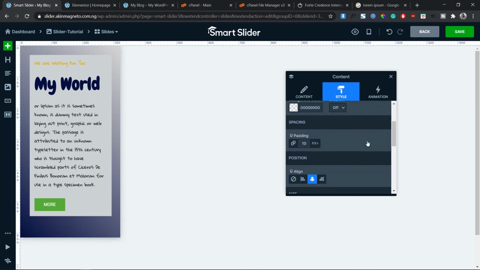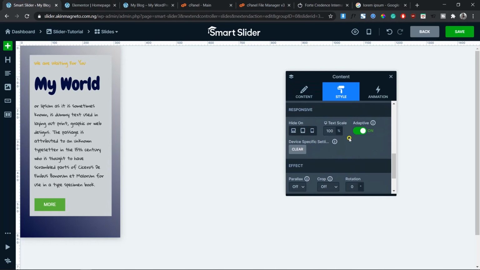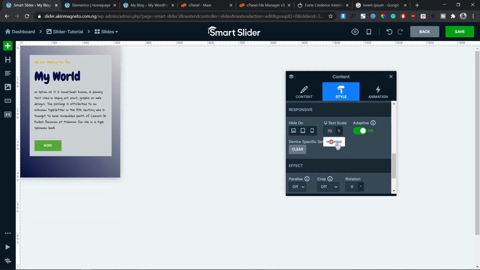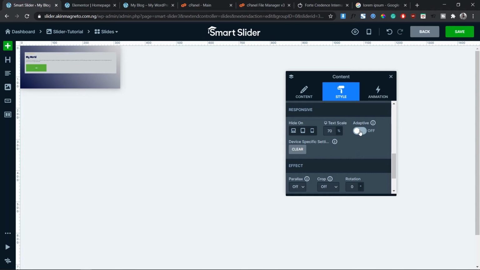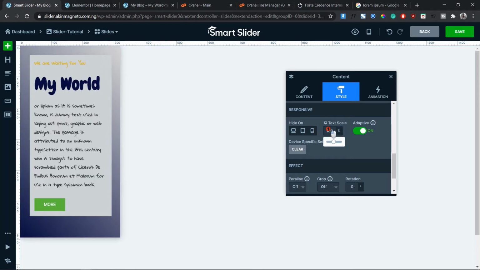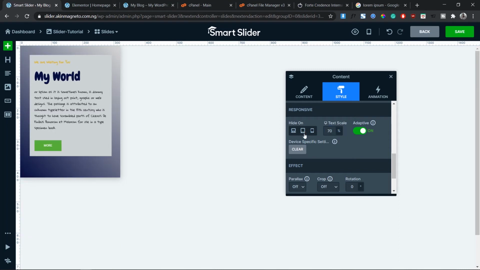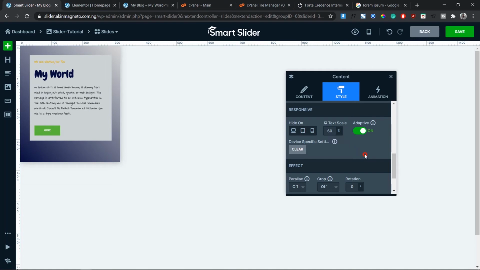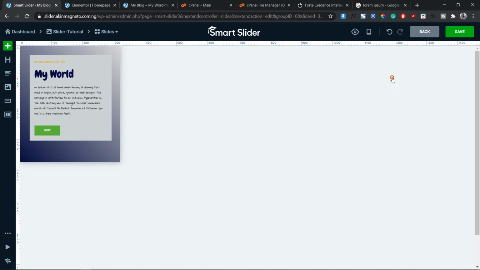Now go straight and look for where you can see the scale. This is what's going to set it for you. So altering this, and with the adaptive on, you can see this adaptiveness makes it conform to your mobile screen size. From what you saw before to what we have here, you can see there are big differences, and this looks more matured. So put 70. This looks okay, and if you want to reduce it further, you can choose 60. That's the only thing you need to do here, and click on save.